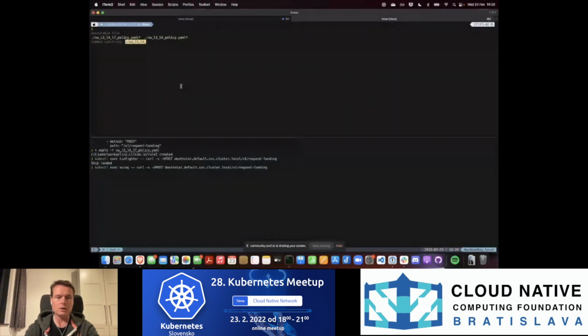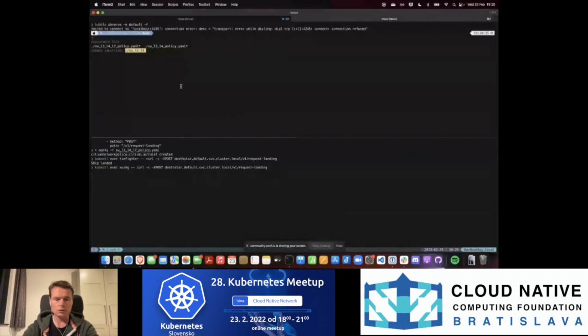Let me also quickly show the CLI. hubble observe is a command where you can observe traffic. In this case, I will observe traffic from the namespace default, and I want to follow it on the live view. Oh, sorry, I need to open that port.